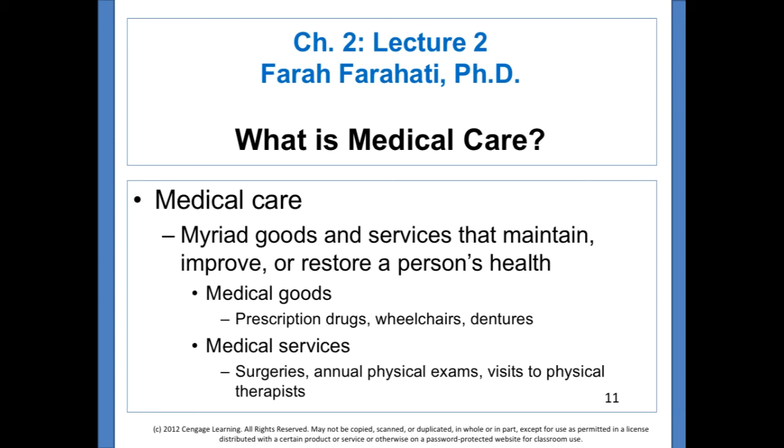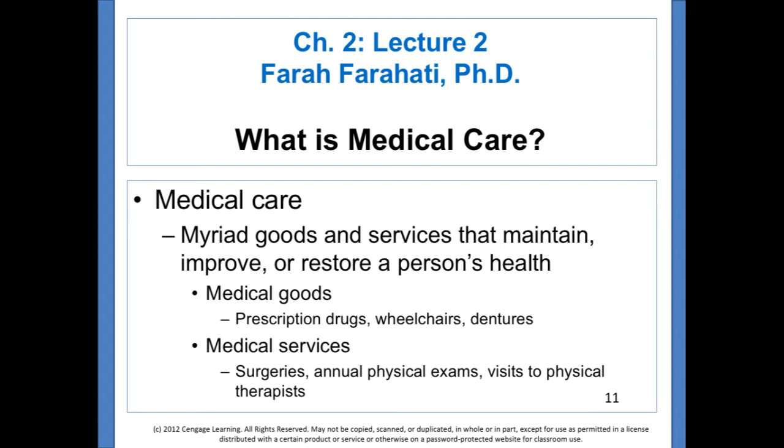Chapter 2, Lecture 2. What is medical care? In the previous section, we talked about why we need good health, and we used utility theory to explain why we need good health and how to measure good health. We said that we can also improve our health by investing in medical care. In this section, we talk about what is medical care.